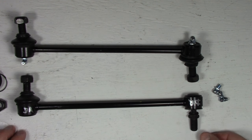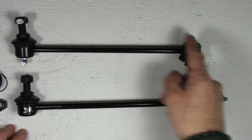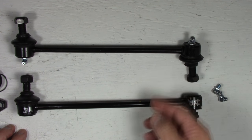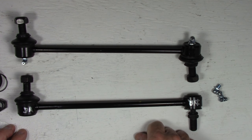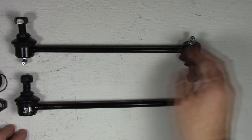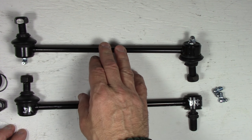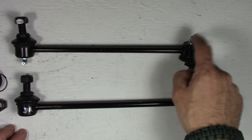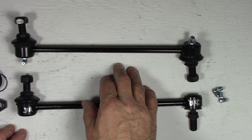Orientation is important. The reason is, at least on my vehicle, the Hyundai Santa Fe 2003, if you don't orient these Zerk fittings in the right position, you won't be able to get the tip of your grease gun on them. You just won't be able to, or it'll be a real pain to do so. So the way I've got them set up here, this is the passenger side, it allows me to turn the wheel all the way to the driver's side.